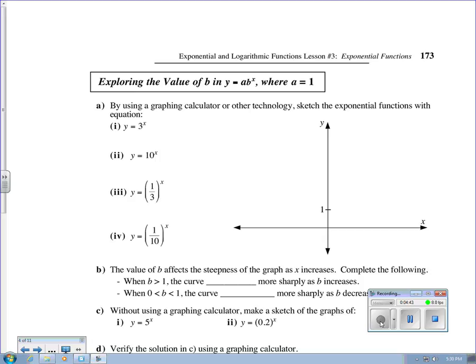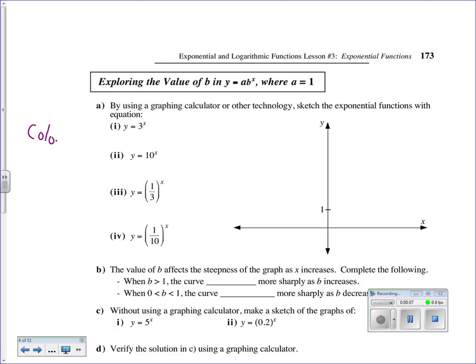Again, you've got some room to sketch a graph. You'll notice that the graph has been sorely defined by very little in the y-axis. Please draw a sketch and label them y equals 3^x, y equals 10^x, y equals (1/3)^x, and y equals (1/10)^x. Again, using different colors. Consider using colored pens or pencils to note the difference between these graphs. How do they change?